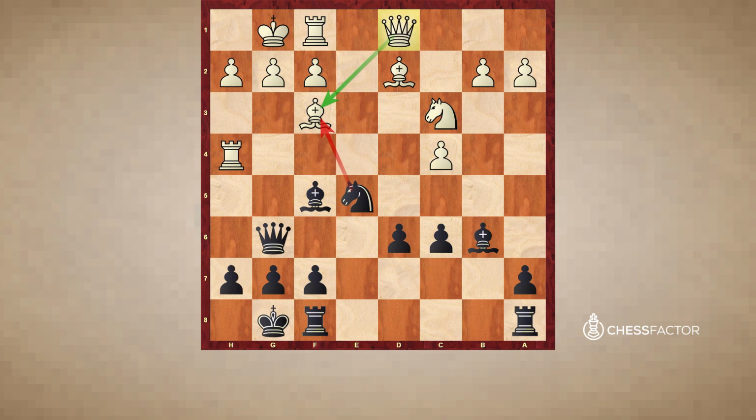And so that is exactly what black did. He played the move bishop to c2, moving the queen away from the d1 square. And if he goes queen to e2, which white didn't play, black will now drop the bishop back to d3, attacking the queen and also attacking the rook behind the queen.